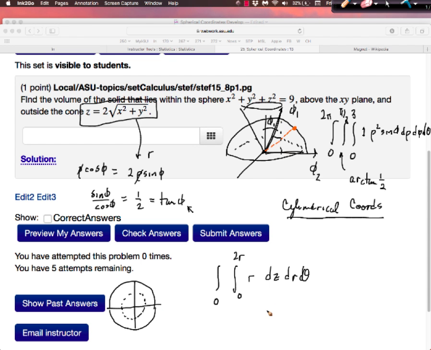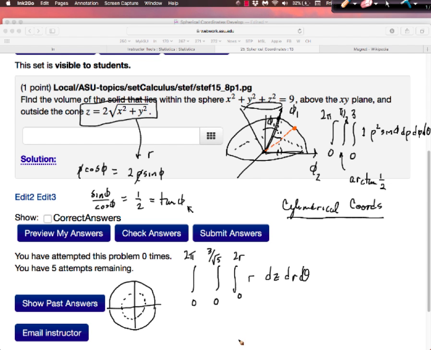Anna, tell me. 3 over radical 5. And where'd you get that? Okay. So you're saying that that's at a radius. When you do that intersection, you get 3 over radical 5? Okay. And then theta? 0 to 2 pi? So Anna, do you agree with that? I got something wildly different.